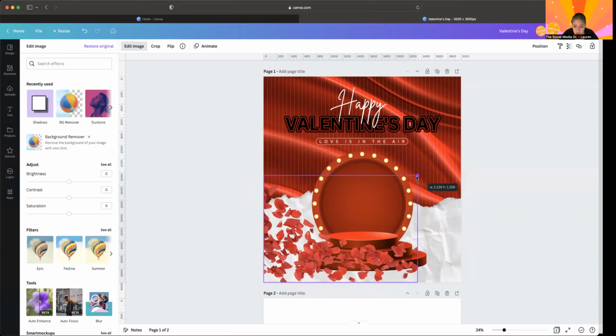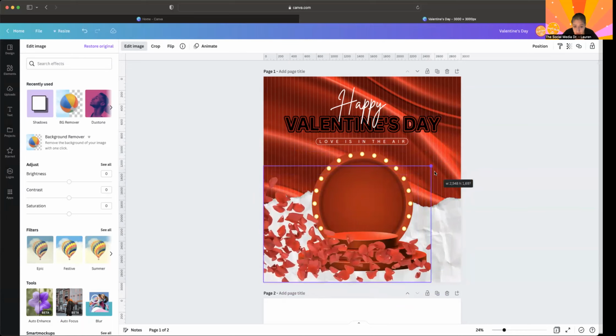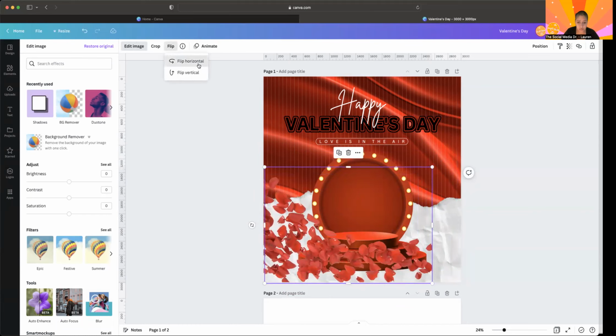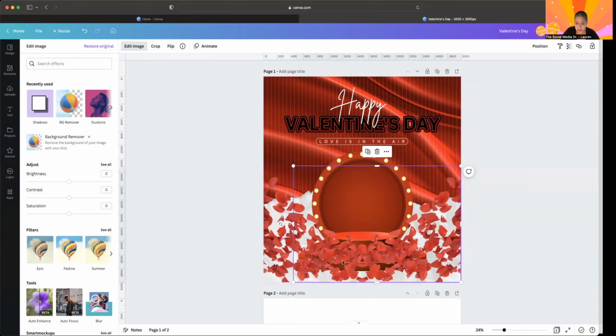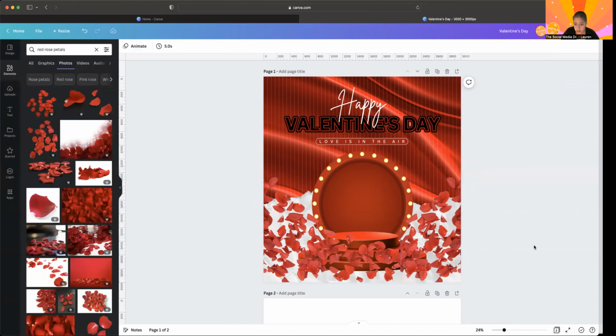Okay, so the problem is I want to duplicate it, but I want it to stay this big on this side. So let me try to duplicate it, flip it horizontally. And then maybe I can crop the center a little bit because we obviously don't need that many flowers. Let's see how that turns out. Maybe this. Oh, perfect. I don't know. I feel like that still could be.